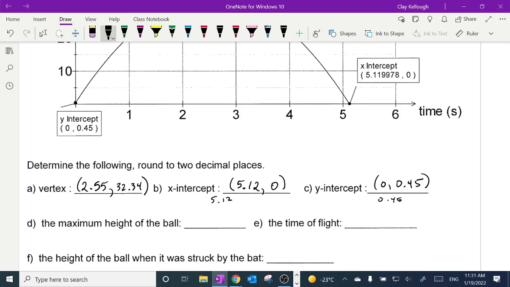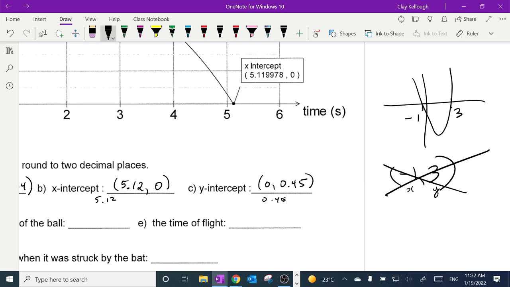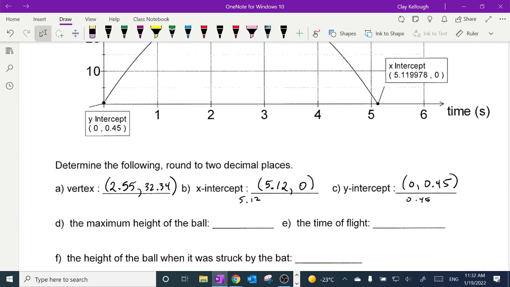And if I ask you, what are the x-intercepts? Say I had a graph like this. Here's what you're thinking of. Suppose I had a graph like this, where that's -1 and that's 3. And I asked you, what are the x-intercepts? And you said, oh, it's -1, 3, and you did that. Well, you're communicating to me that that's a point with an x-coordinate of -1 and a y-coordinate of 3, and that's not what you mean to say. Right? You mean to say that the x-intercepts are -1 and 3, don't put a bracket around it. Okay? That's what you're thinking of. Good thinking. But in this case, I actually gave you the y and the x coordinates.